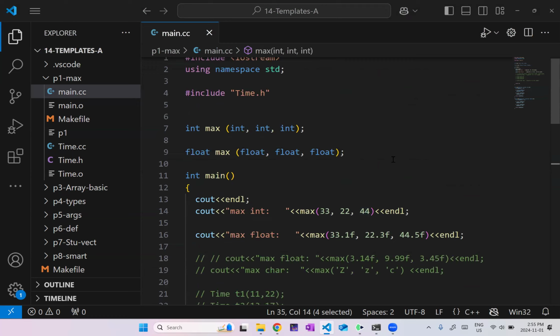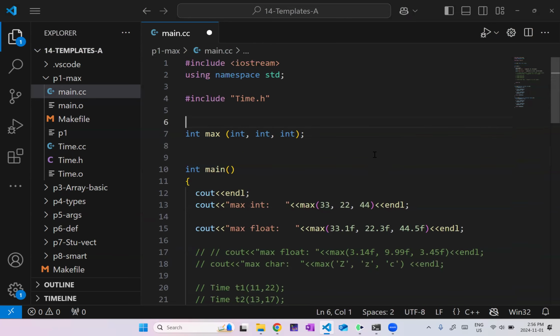But of course, when I copy and paste things and do find replace, I'm a human being and I make mistakes, right? You guys have probably seen some of the mistakes that I make in my specifications and things like that. This is not as reliable as it looks here. I did an easy example. For a more complicated example, it's easy to miss something. Fortunately, computers are very good at this, right? So what I really want is I want the computer to do this. I want the computer to say, if I need a max function for floats, well, it's going to do the copy, paste, find, replace for me.